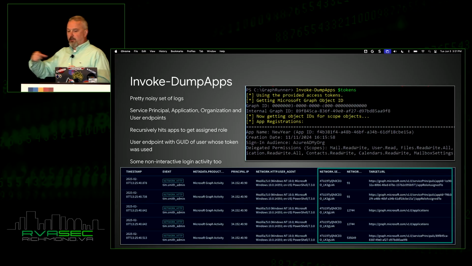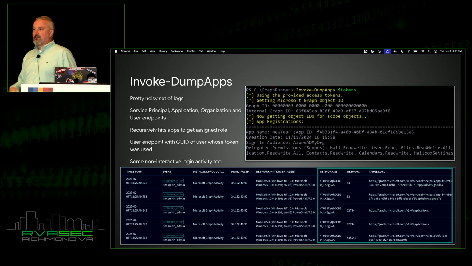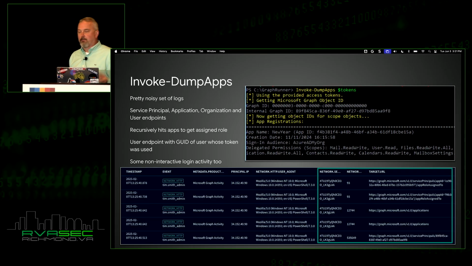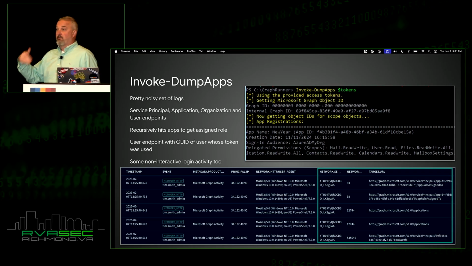Then it's going to recursively go through the applications with those different GUIDs, looking for the app roles assigned to them. So there's a nice, hearty detection or hunt opportunity to bubble those kinds of things up, because it's going through recursively, so it's going to be very, very chatty, to understand more about what this individual is doing.